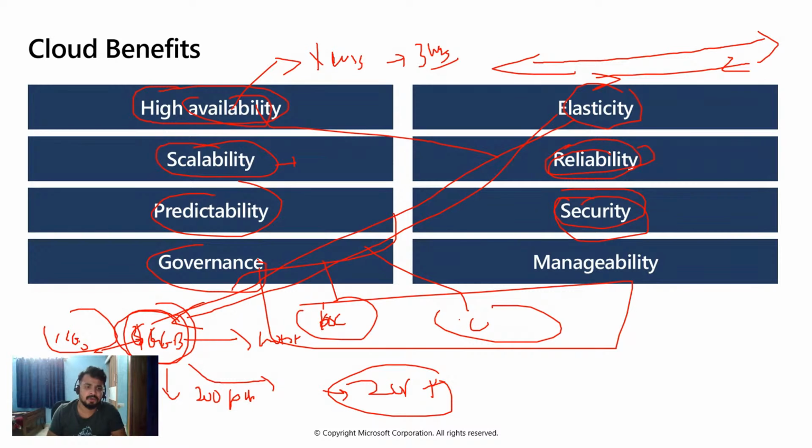Governance, a good governance. Governance is someone who runs the system, right? There should be some sort of policies and so on. And manageability, so these both are again linked, how this is managed and governed. All of these combined are given by any cloud provider, be it Microsoft, Amazon, Google, and so on, right? Any public provider gives these benefits. So that's when the benefits of the cloud come into the picture. So let's move on to our next topic.